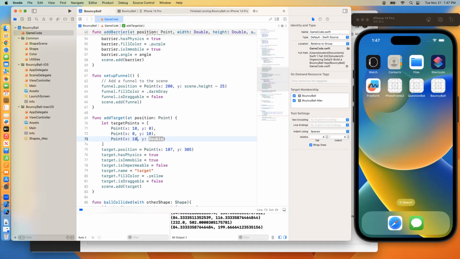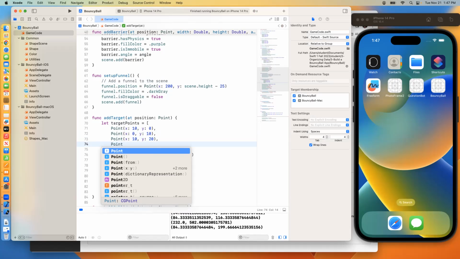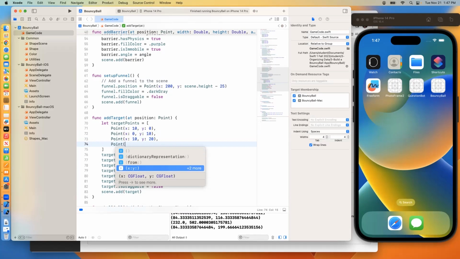This one's at 10, 20, another comma, and then a point here, XY, and then we'll go to 20, 10. I'm just using these numbers because this is what's in the book, right? Not whether or not I like them. Now, I know from the ones that I had before, well, I wanted them lower on the screen, but who's to say where they should be? We can always come in and tweak these numbers and put stuff wherever, by the way, right?